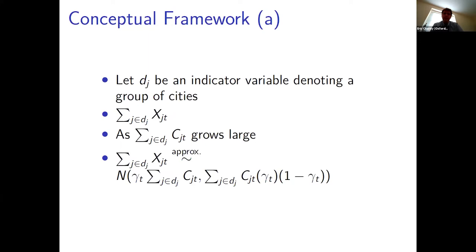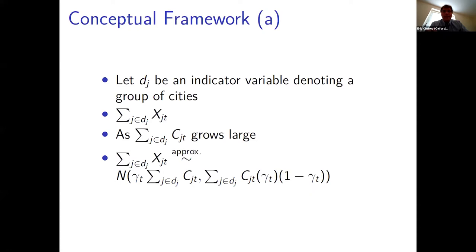But as the number of authors underlying the observed authors grows large, that is, as I sum across a bunch of cities, say big cities like Baghdad, Damascus, Cairo, et cetera, the underlying number of authors becomes very large. Then you can use the normal approximation of the binomial distribution, and you get that the total number of authors is distributed approximately normally with this mean and this variance. This is very straightforward; you learned this in an undergraduate probability course. Hopefully that makes sense.